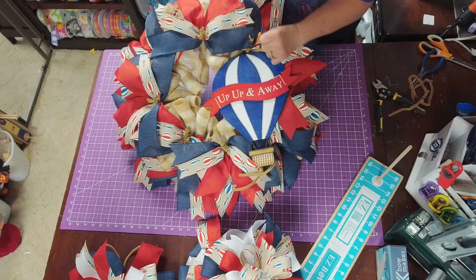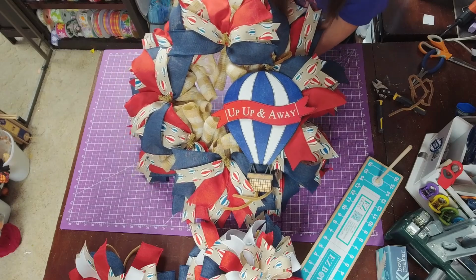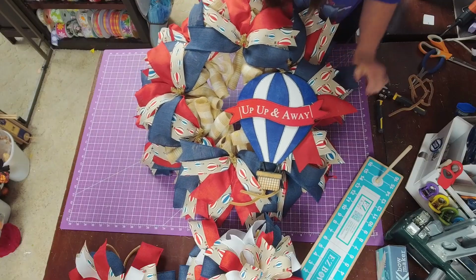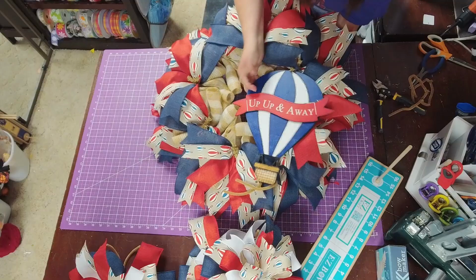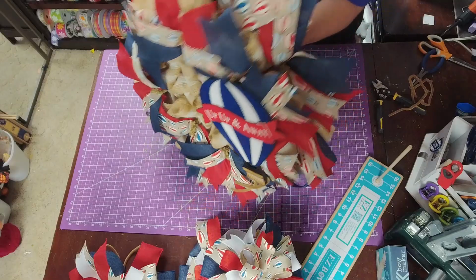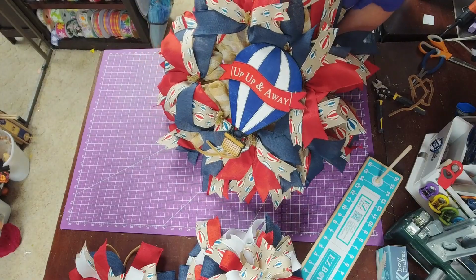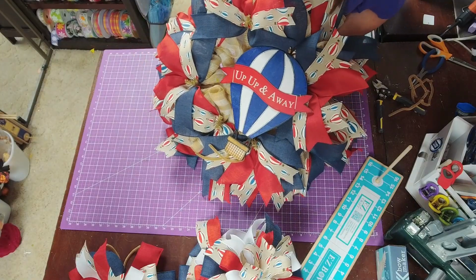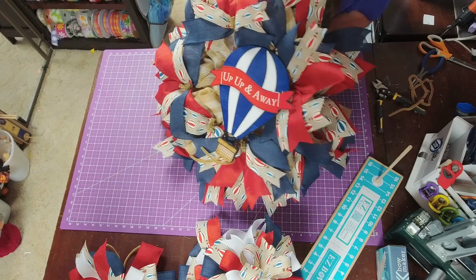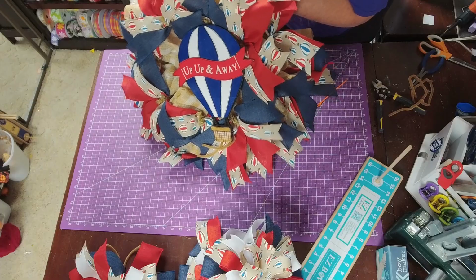Oh, here we go. Like, what am I doing? Trying to push these through the mesh is very achievable at all times. It's just annoying because it takes time. So this needle helps you pull it through without any argument from the pipe cleaner, because it likes to double itself up. I'm going to make sure it's around at least one of the rings so it doesn't slip. And I'm not pulling it super tight. We want it settled in, but we don't want it to crush everything and make everything look smashed. Alright, I'll finish twisting that later.